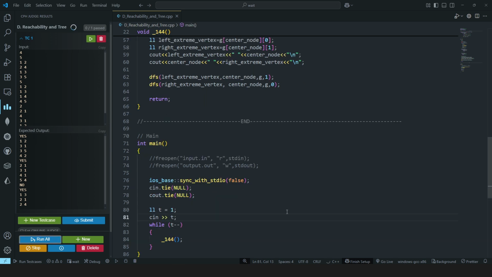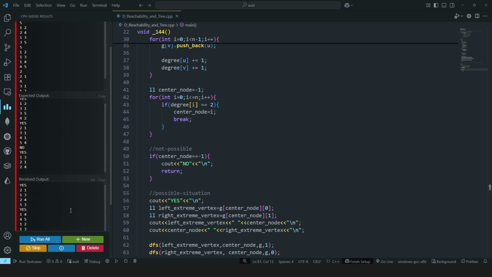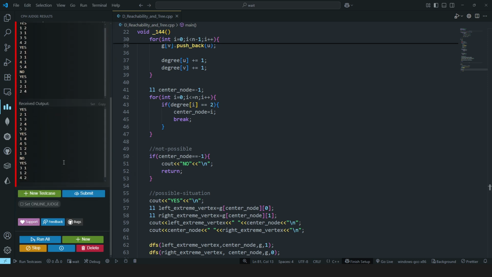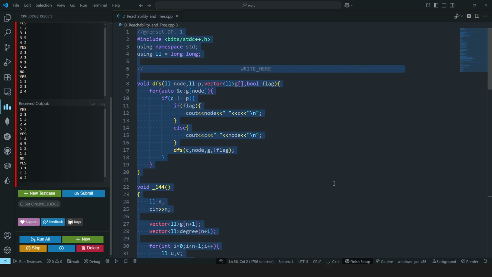Let's now run it. As you can see, we are getting the output. Obviously the order is not matching, but it is not an issue. So let's now try to submit it on the platform to see if we are correct or not.